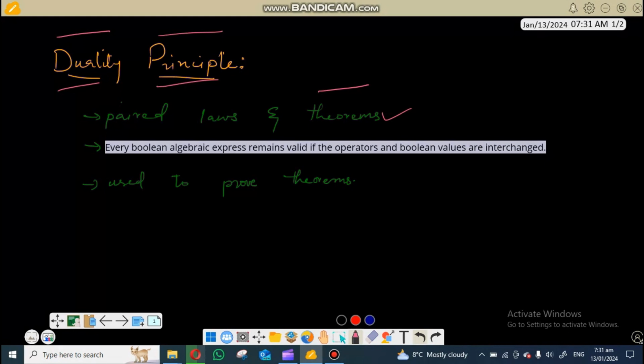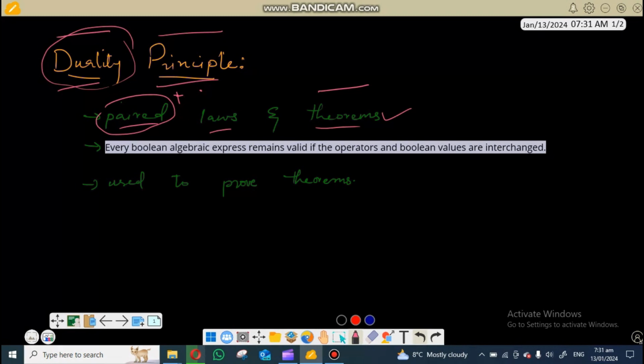First of all, until now we have noticed that the laws and theorems that we have in Boolean algebra all came in pairs. If you have noticed, one is for plus and one is for dot, which means one for the OR operation and one for the AND operation. By getting that perspective, we will use the duality principle while proving these theorems. The duality principle was also proposed by the same person who proposed the laws.